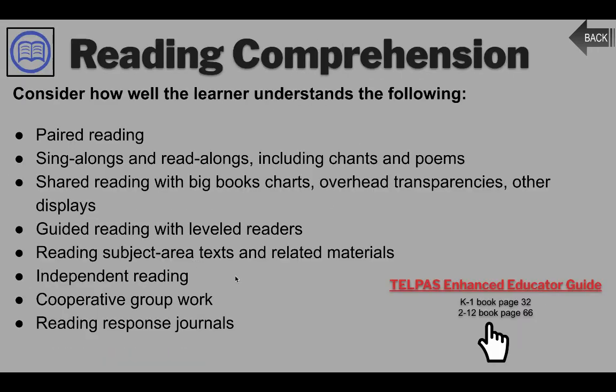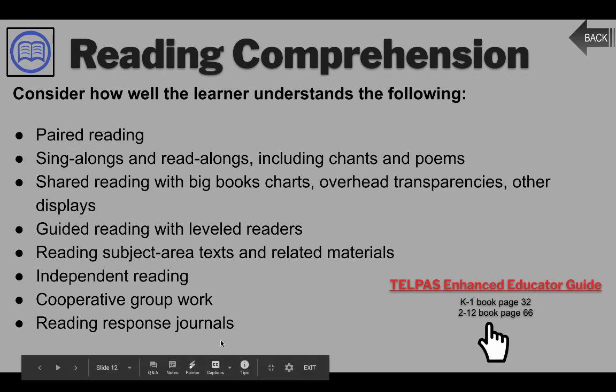For reading comprehension, we are going to consider how well the learner understands in situations that involve paired reading, sing-alongs and read-alongs, including chants and poems, shared reading with big books and charts, overhead transparencies, other displays, guided reading with leveled readers, reading subject area text and related materials, independent reading, and cooperative group work. Also, reading response journals.